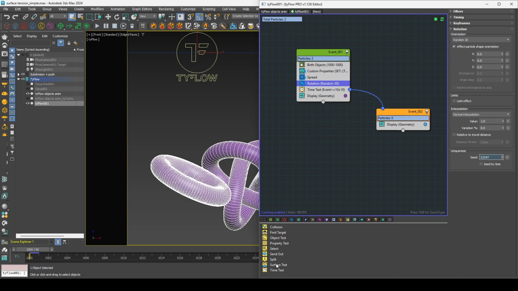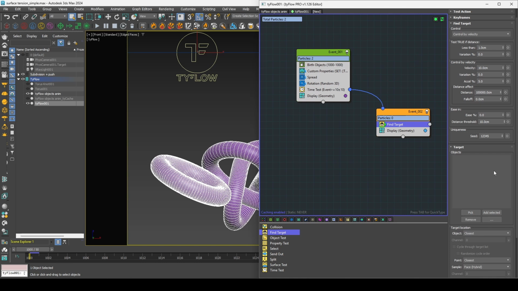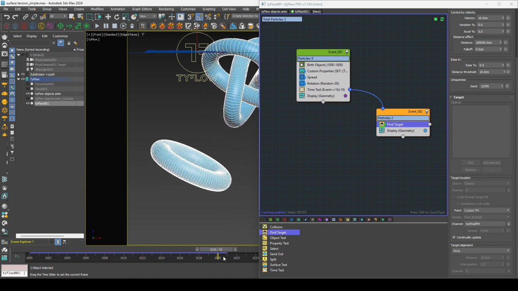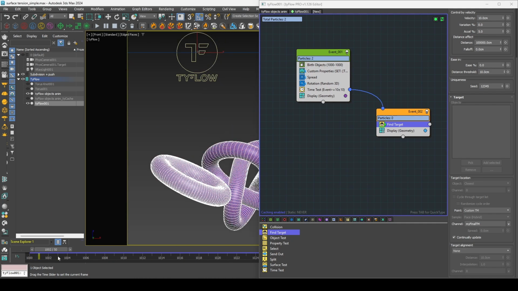And then here, when they go into this event, find target usually is used to find the geometry face, but in this case I'm going to use the transformation matrix that we just saved, and we can see that it goes towards that.